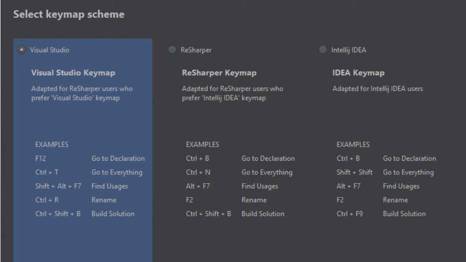probably your opinion may vary from a lot of other developers and from mine. There's 3 different key map schemes you can set up for shortcuts. So this depends on what you're used to, because this is the same sort of choice you have to make when you're installing ReSharper as well. So just looking at these options, Visual Studio, I think that's the one I tend to use. There's also the ReSharper key map, and then there's also the IDEA key map. I think I'm going to go with Visual Studio because Control R is what I'm used to for rename, F12 for declaration, and so on.